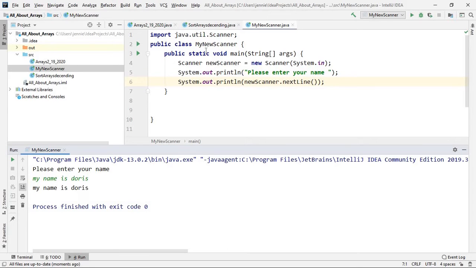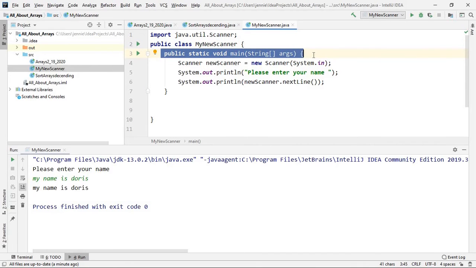Now, what this does is that the first thing I did over here was that I created my class. Then just before my class, I used the import java.util.Scanner, to import the scanner class. It's not already an input class, so I just need to import it. The next thing is that I created a main method. Then within my main method, I created an object of the scanner class: Scanner scanner = new Scanner(System.in). So I just created an object of this class.